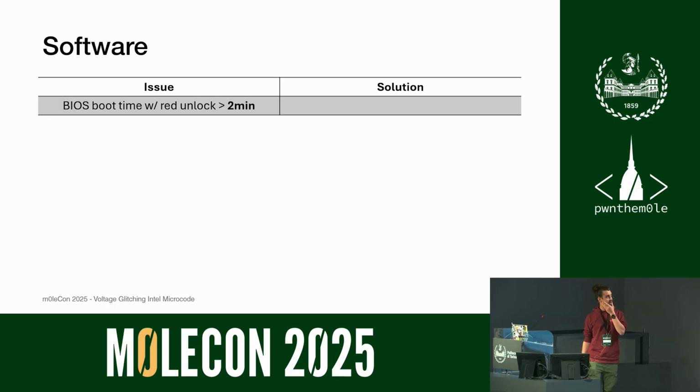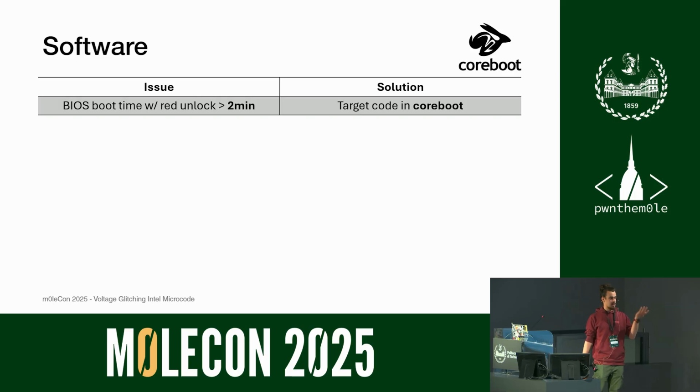Now, let's switch to software. Let's see if we can pick which kind of hardware we can pick based on software. When we try to boot any of these two boards, as soon as we enable the read unlock exploit, we see that the boot jumps up to at least a minute and a half, which is, again, too much. But thankfully, one of these two boards has coreboot. So we can track where the boot is stalling. We can see that essentially the boot is progressing fine until it hits a stop, and it just waits there for a minute and a half. Well, then the simple solution is just move the code to coreboot.